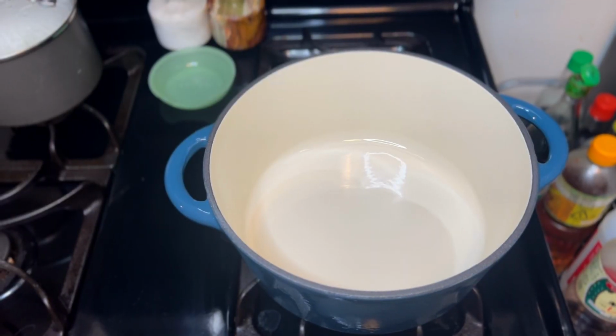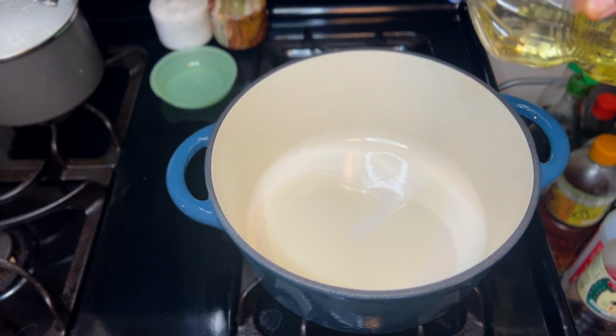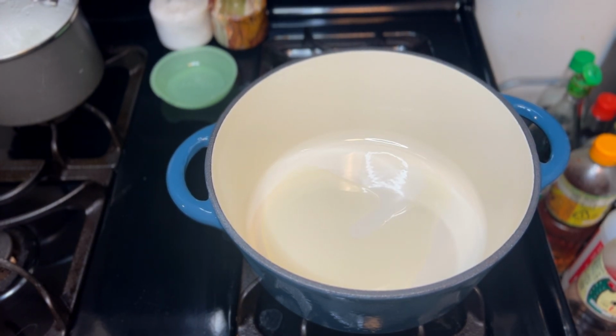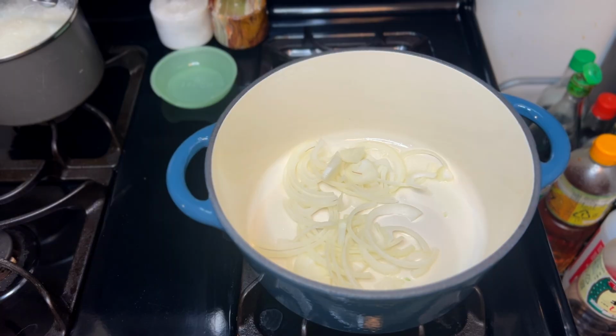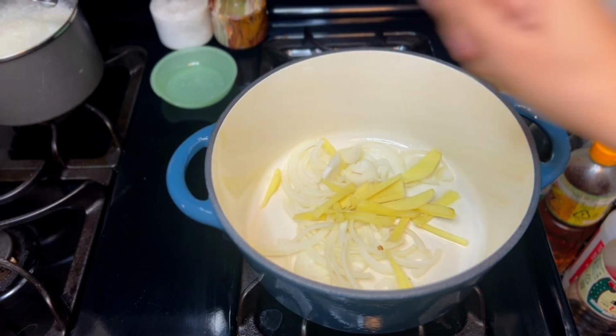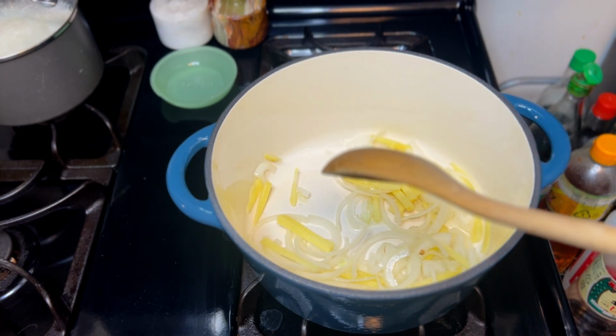And we're going to move over to the stove where we have a pot on medium-high heat waiting for us. We're going to throw in our oil. I'm using vegetable oil. We're going to throw in our onions and we're going to throw in our ginger. They have been patiently waiting for this part of the party and they're going to sweat it out. And we're going to throw in our garlic.